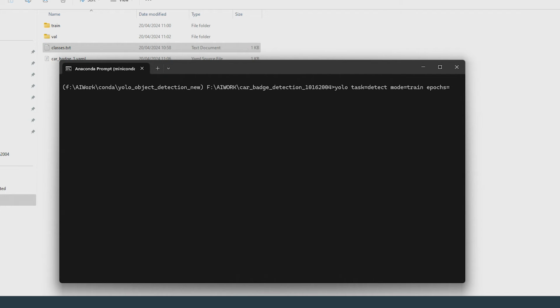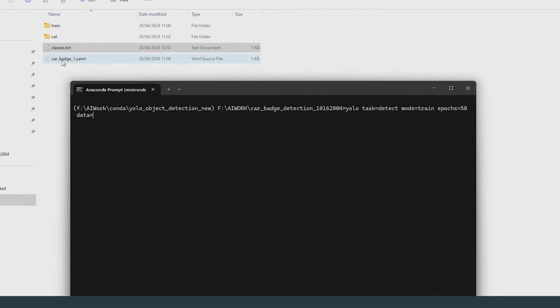Epochs, I'm just going to run it at 50 for now. Data, this is the location of the data, which means you want to put in the name of your YAML file. So car badge _1 YAML.